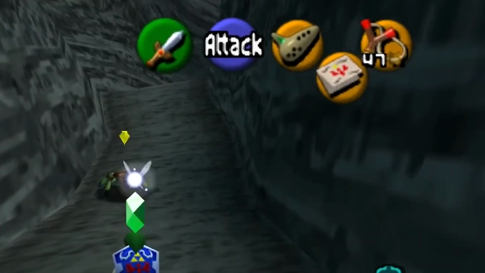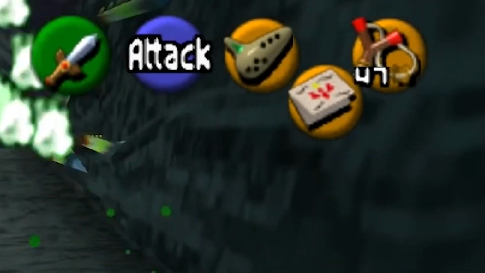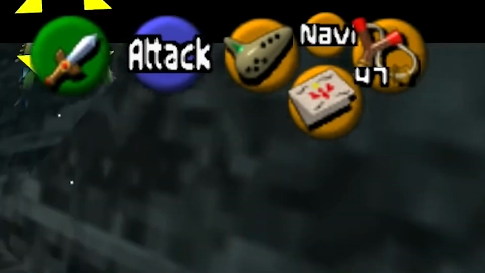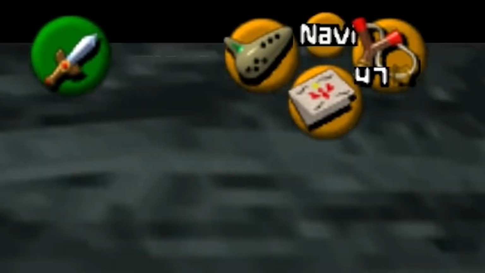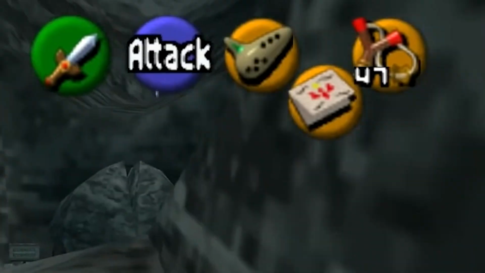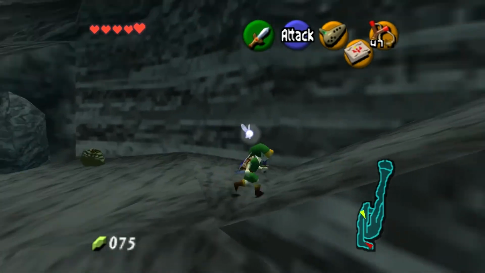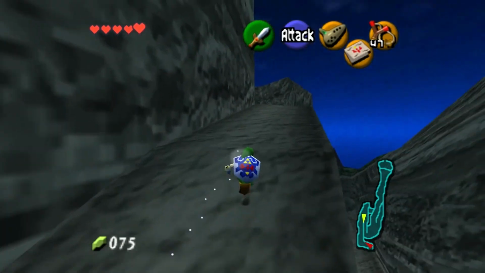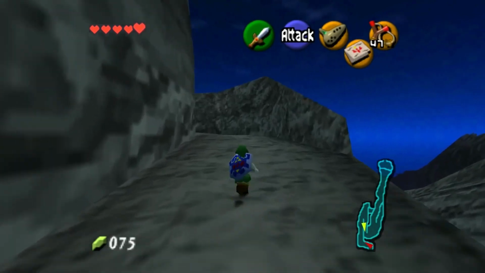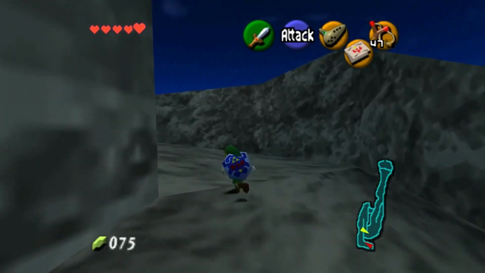These two games have every face button on the N64 controller as part of the HUD. The A and B buttons are the action button and sword button respectively, and the 3 C buttons can be assigned to items. In my opinion, the A and B buttons stick out like a sore thumb, with their placement at the top of the screen, and are a tad bit of a distraction to the player.